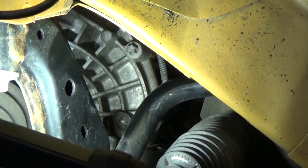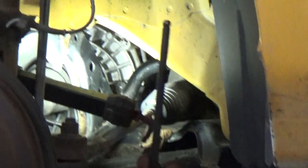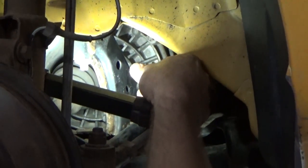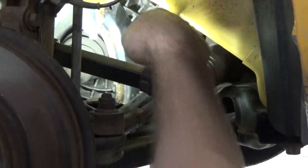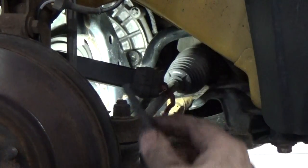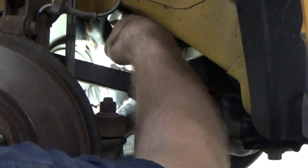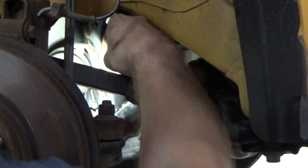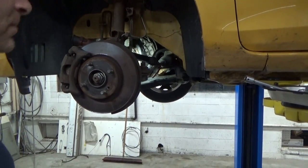And of course the lower subframe is bolted up right in the way. But what I found, I used just a regular 8 millimeter Allen wrench and I was able to get in there like so, break it loose. And then you could just use the ball socket portion of it to pull it the rest of the way out. We're gonna fill it until it starts running out.